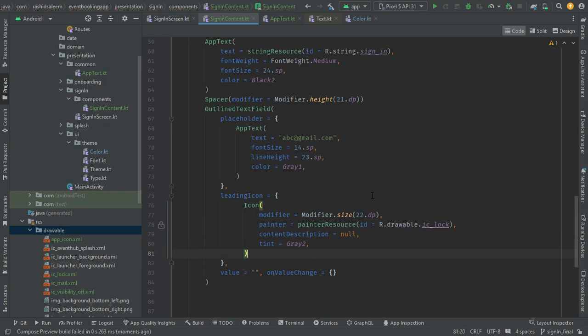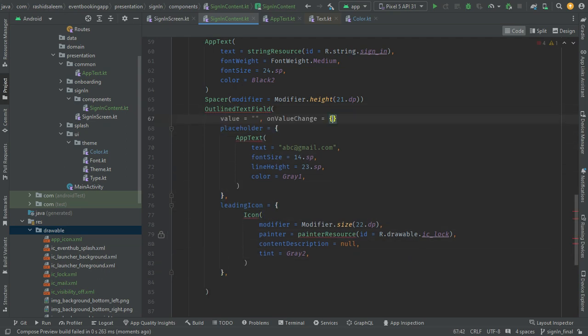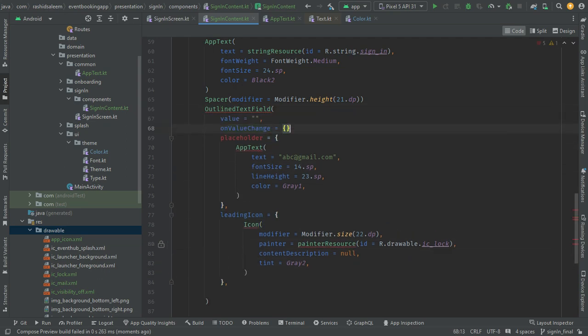So for that, let's put this at the top of it. And next is shape. Rounded corner shape and 12 dp.